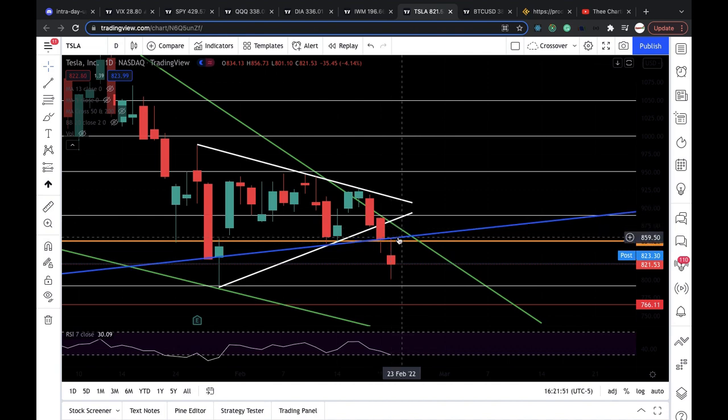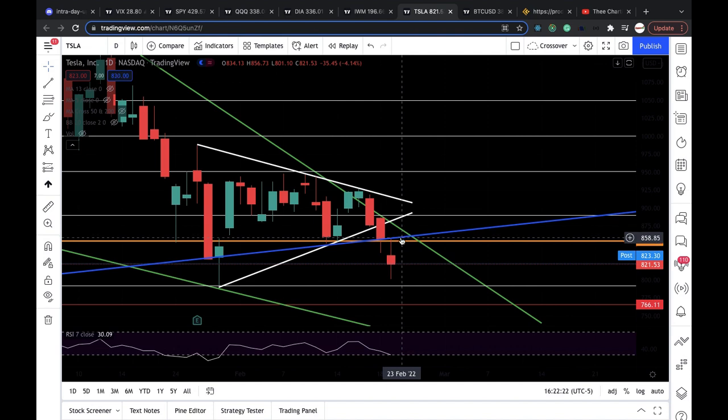If it gets recaptured, if SPY can get back up, if Tesla can get back above 860 or 861 to be exact, I would be more bullish. All right, and we can see another test of a breakout of this green falling wedge, which is around 870, which would put higher price targets in play. So if we can recapture the blue trend line, that is when I would switch back to bullish, which is above 861.